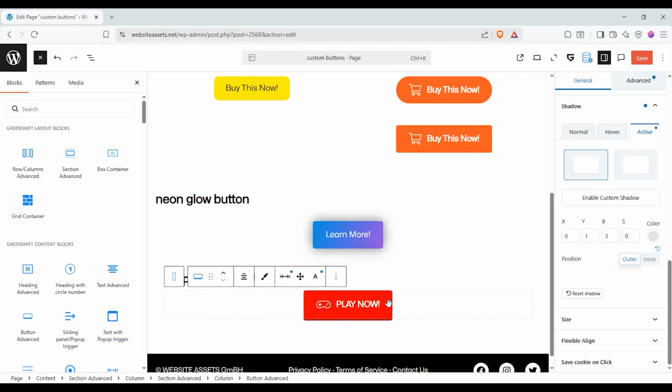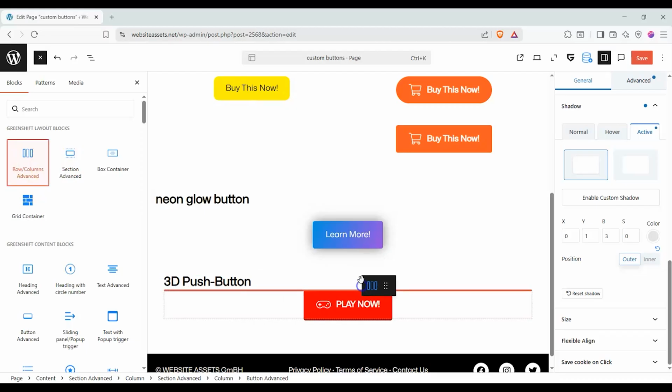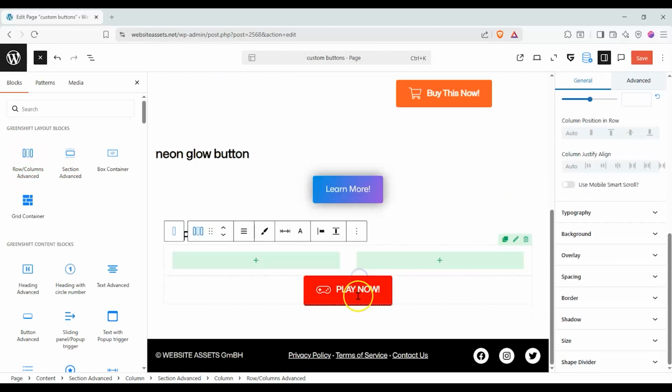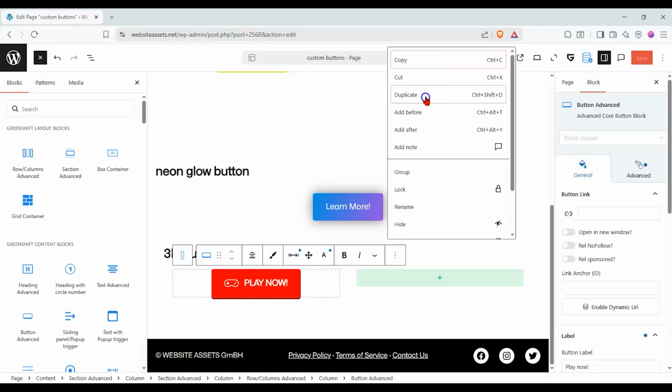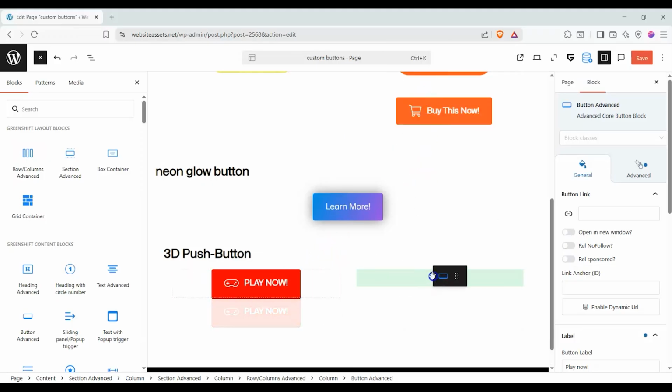And that's pretty cool. But what if we wanted to have something similar to the presets where it moves to the side? It's really easy. We'll go ahead and make a couple columns out of this, just so that we can move this over here. We'll duplicate this and then move this one over here, right?